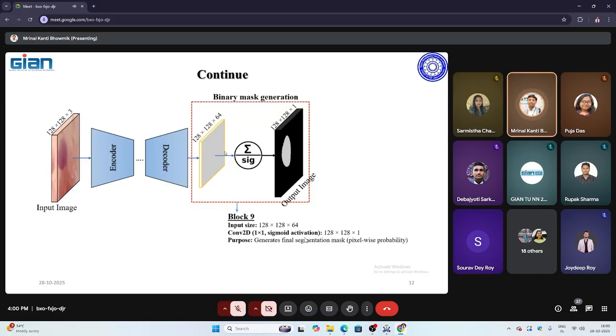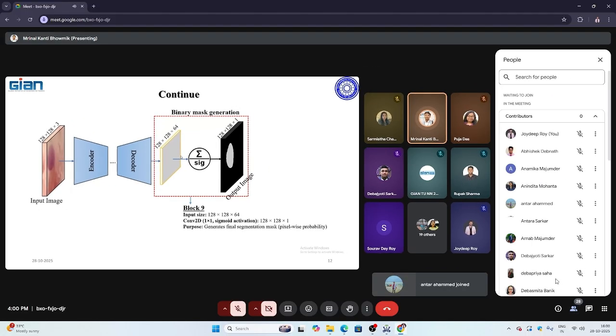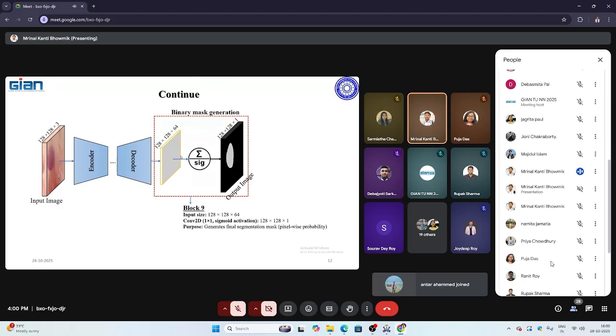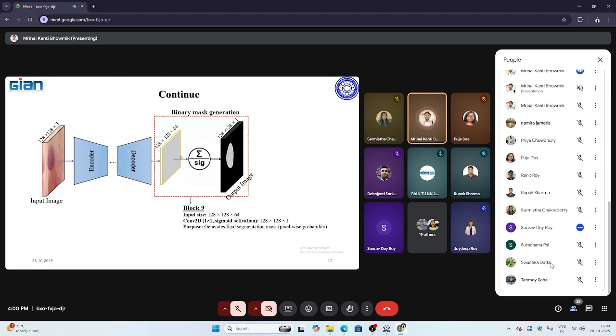And these features are passed through the sigmoid activation function, whose formula I have not mentioned here. It is 1 divided by 1 plus e to the power minus x, where x is the total convolution 1D output. Here convolution 2D is not mentioned because only one convolution operation has been done, and its name is convolution 1D.